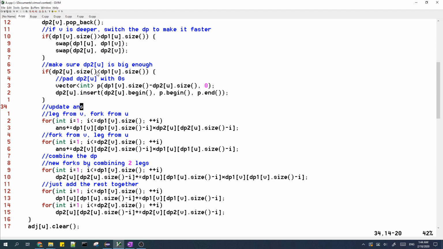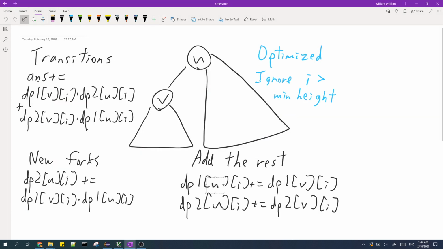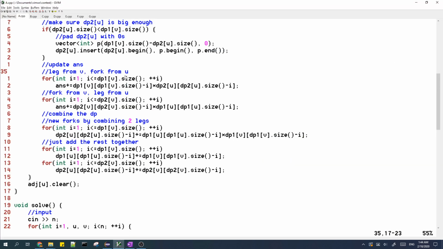And then after we switch the DPs to make sure that DP of v has the smallest height, we'll update the answer. So basically we just consider our two cases over here. The first case is we have a leg from v and we have a fork from u. And basically just iterate through all the possible i.